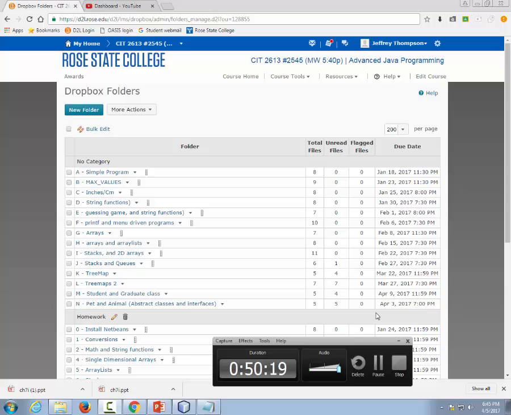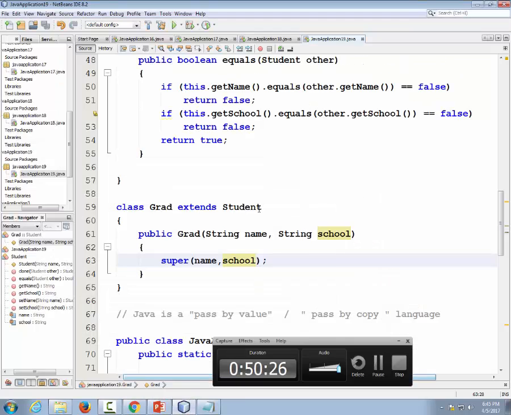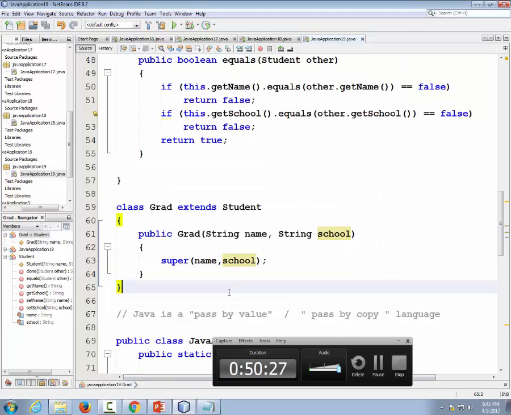Any questions? Can you bring up the code real quick? I missed the last thing for the grad. Sure. Super, okay, so it really is just the word super. I started typing that in last time. There we go, cool. So we could add a comment, calls the superclass's constructor.